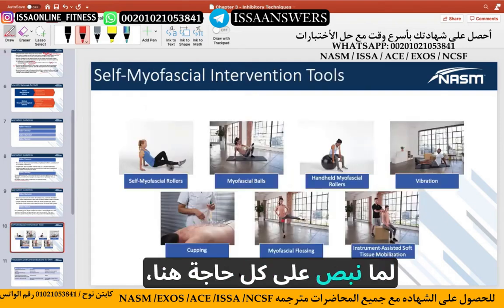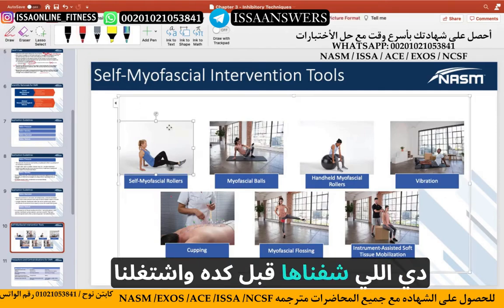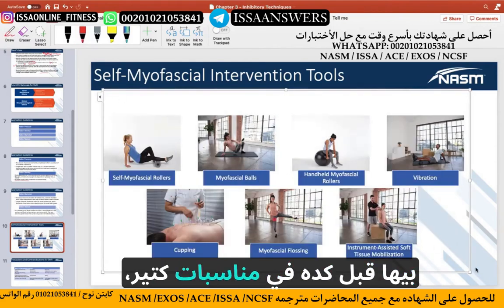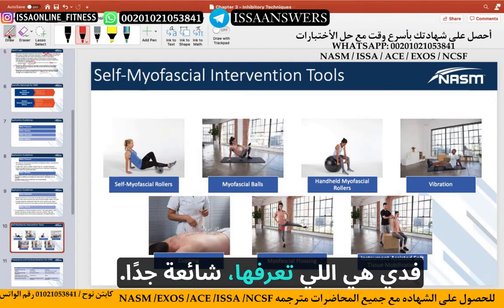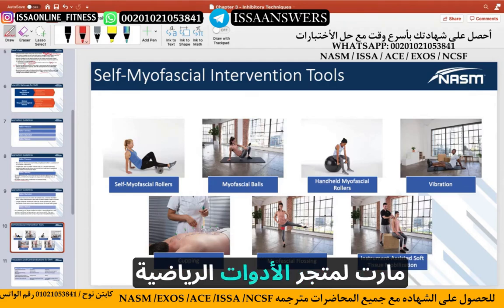Okay, so what are we looking at? When we look at everything here, self-myofascial rollers, these are the ones that we know about. These are the ones that we've seen before and we've worked with before on many occasions, especially if you're an avid exerciser. So let's blow this up a little bit. These are the ones that are very common. You can buy them anywhere from Walmart to your sporting goods store to Amazon.